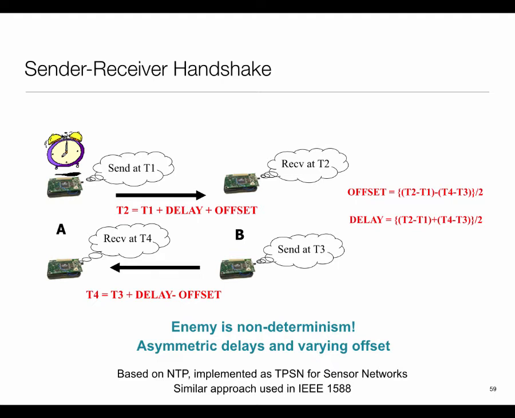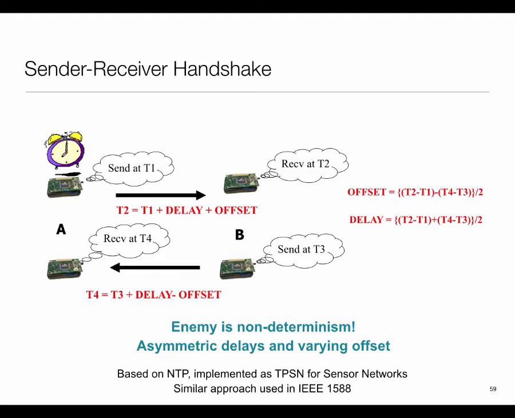Sure, but that's just according to its local clock, right? If just using equation 1, and I don't know the delay, I don't know the offset, can I measure the drift? And drift specifically refers to d over dt of the offset, right? That's drift. Delay is constant. Okay, so let's assume delay is constant, then what?